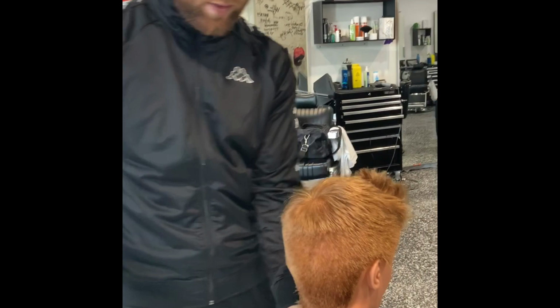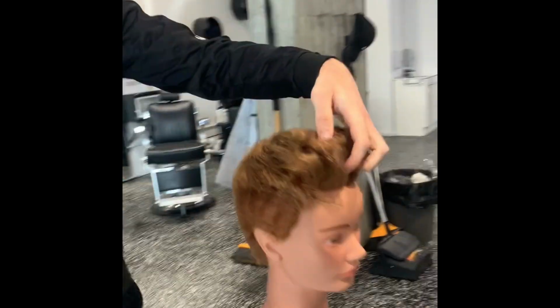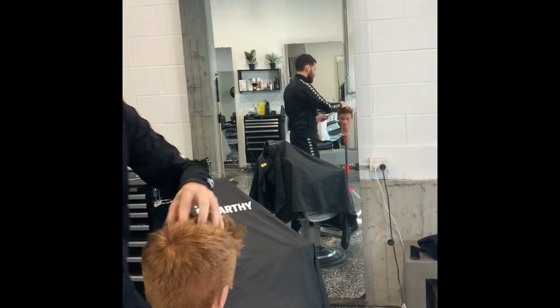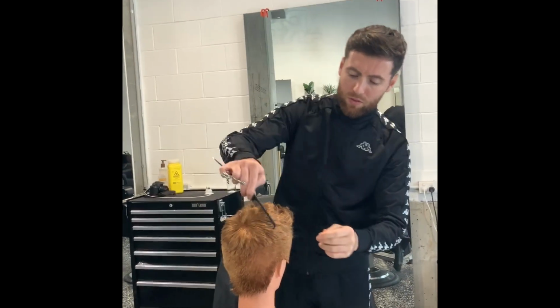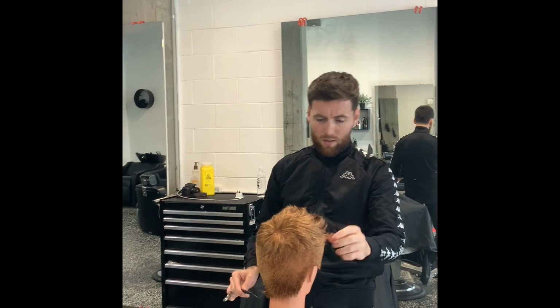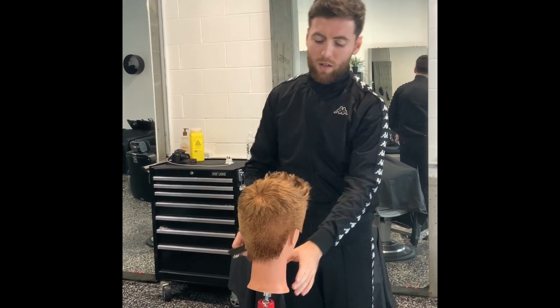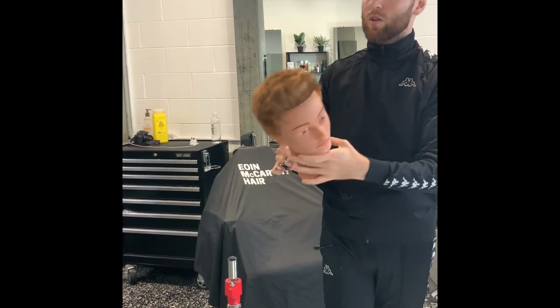I just want to have a look at that myself in the mirror, to be honest. And you get the idea of it. It's loose, it's textured. I don't even have to go in with that much product or anything afterwards, because it already looks good. And that's a really good way to show your clients too, that no matter what way you wear this haircut, it's not going to look that much different.